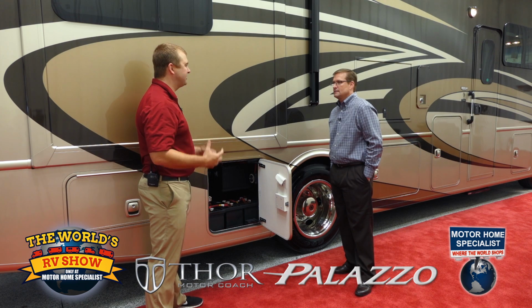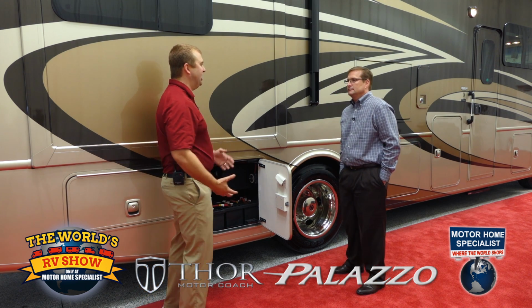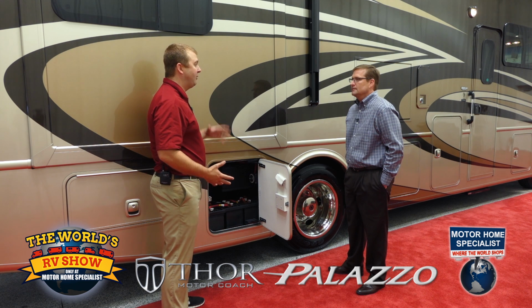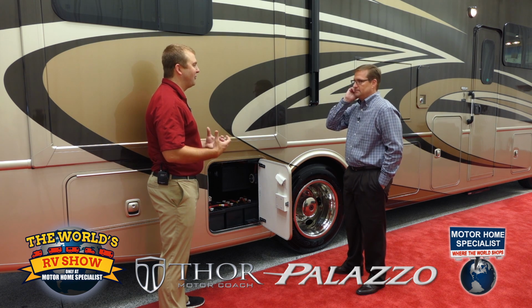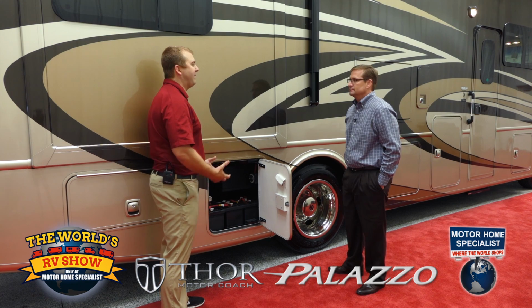So just impressive stuff. We invest upwards of $300,000 per lamination machine, and I don't know what we're up to now. I think it's like 7, 8, or 9, maybe even 10 of them within the plants, to make sure we have the best technology. Because once these roofs and sidewalls and floors are made, they need to last forever. We never want to have to come back and deal with anything.